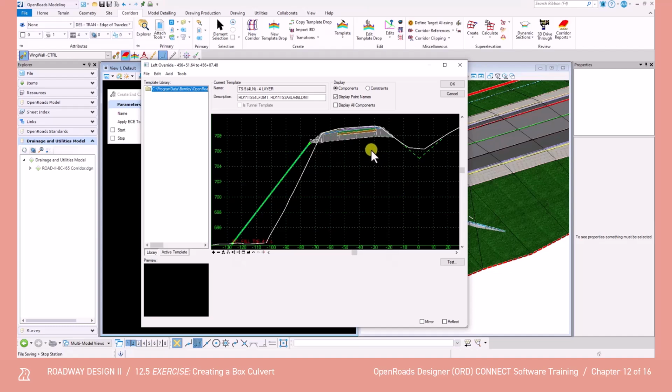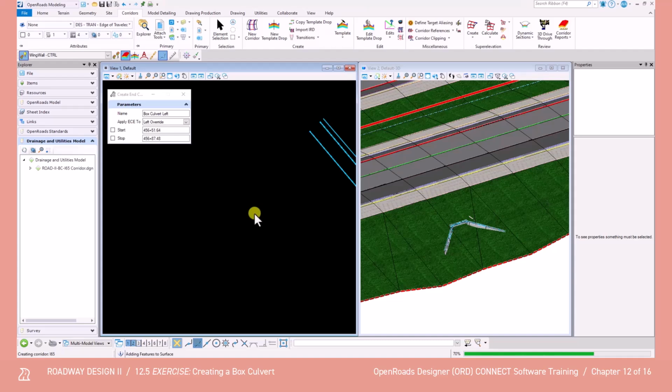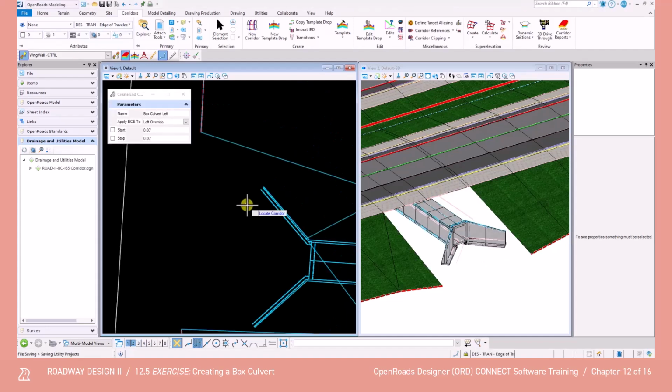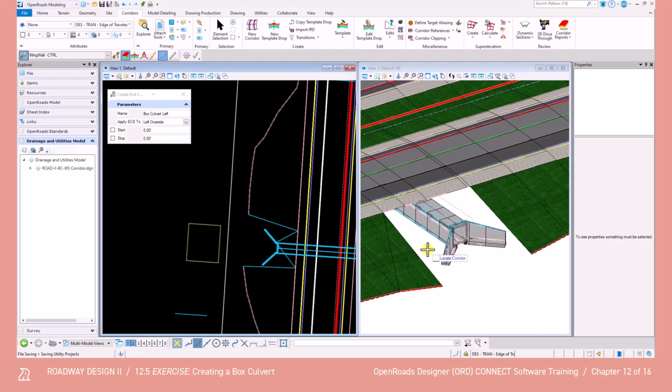And then click OK to close the edit template window. Once the edit template window closes, you may notice that the end condition disappears completely, or perhaps nothing changes. So there are a few more steps for the corridor to target the complex element.